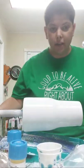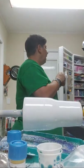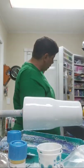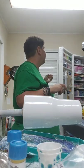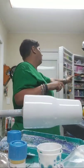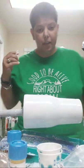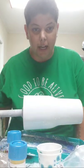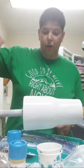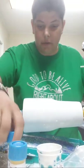All right, well, I've got one sucky uppy thing. This isn't it. It has a bulb on the end and it's long. I have a bunch of them. I thought they were in the side long compartment. But we're just going to try with this one. A lot of people do it on a black cup. I'm doing it on a white cup because I just want to. So this is what we're doing.